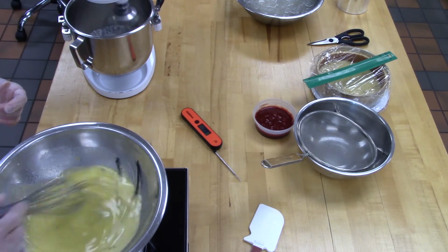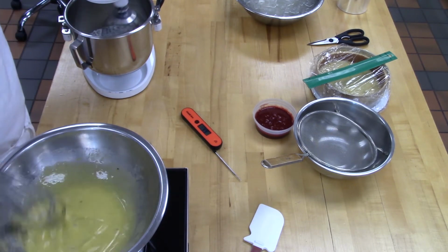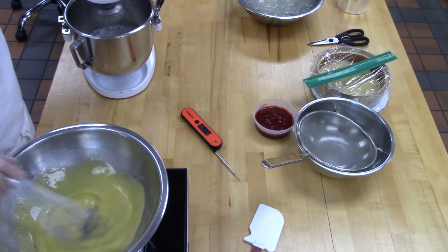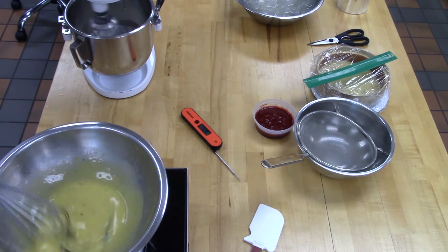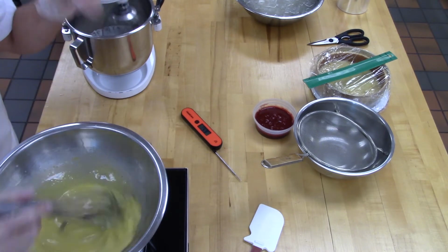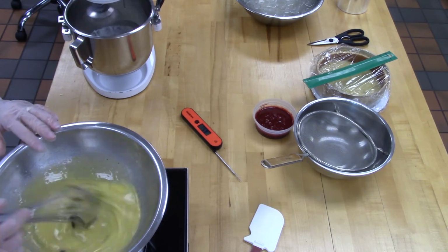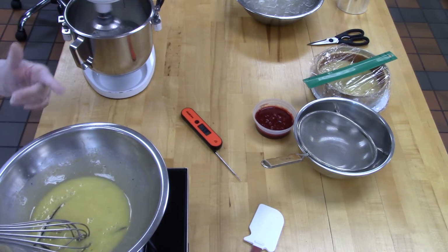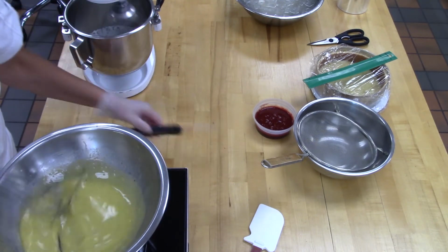175, okay? So what's happening while it's cooking? Once we get to 130, we're cooking it hot enough so that we kill some bacteria, okay? So for sanitation reasons, it can stop at 130, but we're going to 175 because we're going to use this as part of our thickener, and we want it to cook the eggs, and the eggs to thicken a little bit, okay? What happens if I cook this up to 190 degrees? It's going to get too thick. I'm going to have scrambled eggs. Okay, so make sure you don't overcook it. Make sure you have a thermometer.